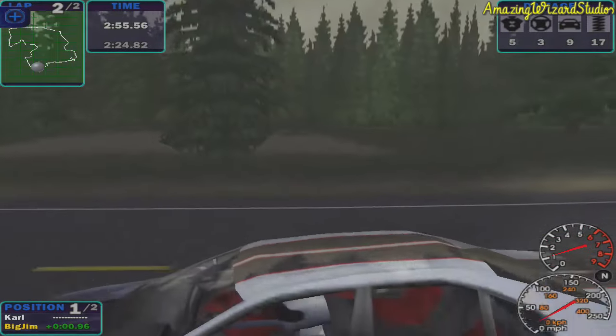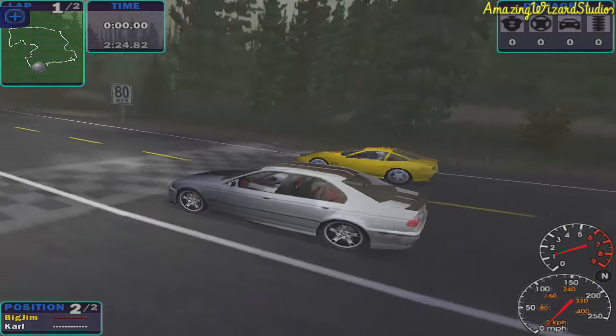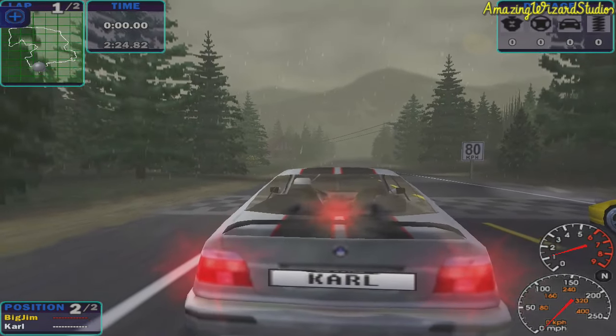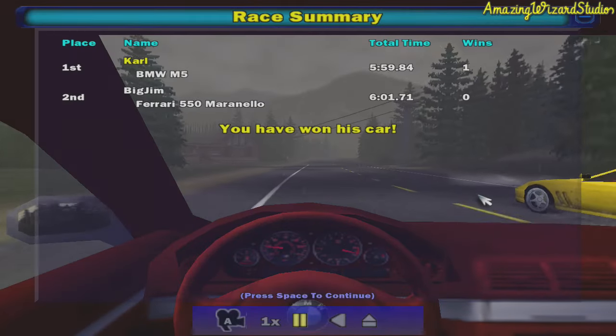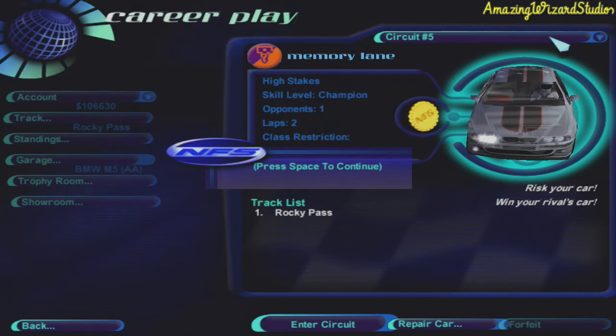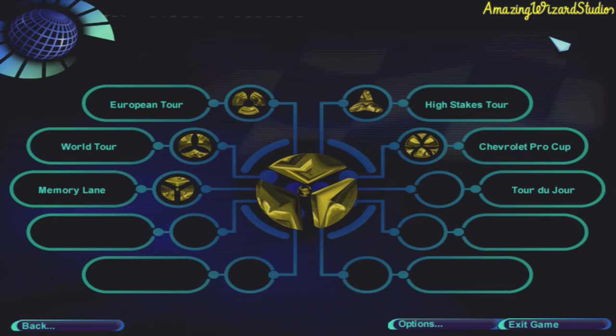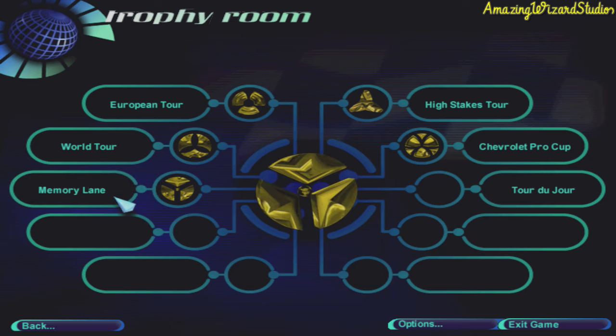That's your best lap. You've won the race. Three, two, that's the end of the replay. One, go! Congratulations! You have won the circuit! Congratulations! You have successfully completed this tier. You have been awarded the gold trophy. You're ready to challenge the next tier. Got unlocked.